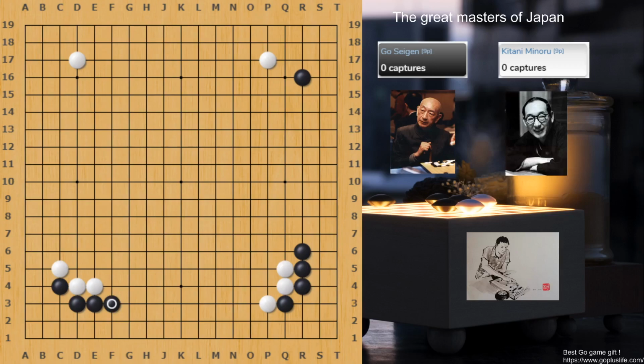But in the actual game, black stretched one more and they are going to play the large avalanche. And the variation they played here is one that used to be considered the standard pattern back in the day. And in this case, black played the inner turn, which is one of the moves that Go Seigen developed in this particular Joseki.